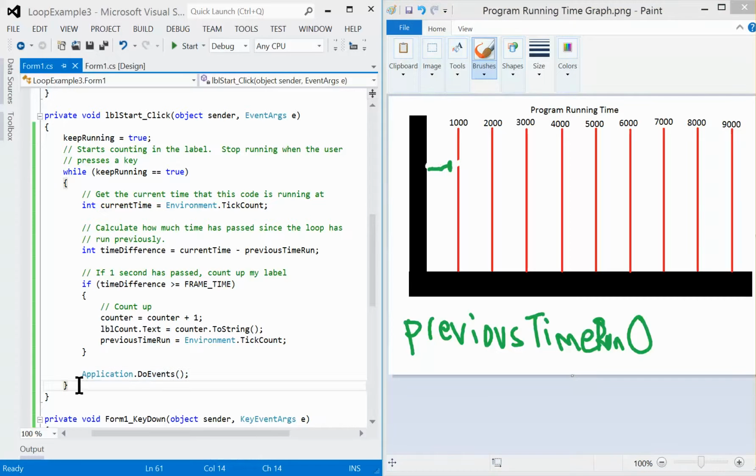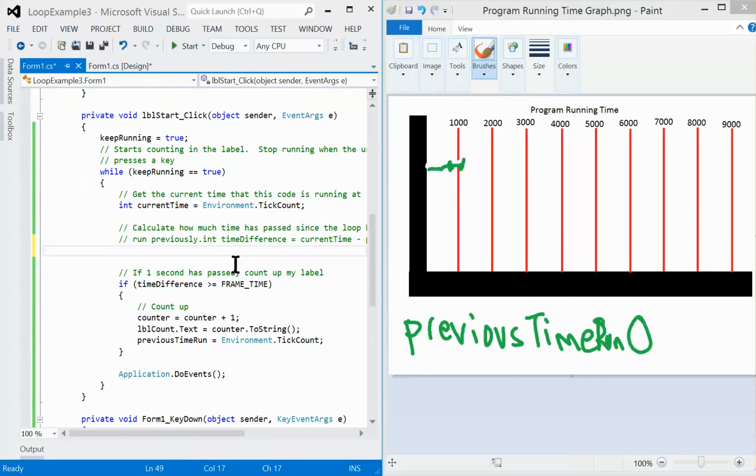So when it continues running, it hits the bottom of the loop and it jumps all the way back up, and it gets the current time again. So let's say the current time is maybe 1050. What it's going to do after that is it's going to calculate the time difference.